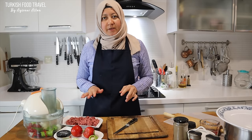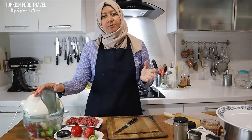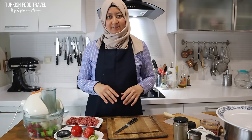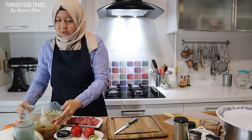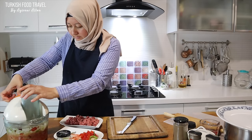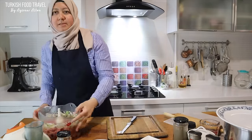In the traditional way, we have a special knife to finely chop the veggies. You can do this, but I want to give you the easiest way possible so you can enjoy making the lahmacun without hassling and working too much. This is enough. Now the tomatoes. Next the minced meat and the spices.